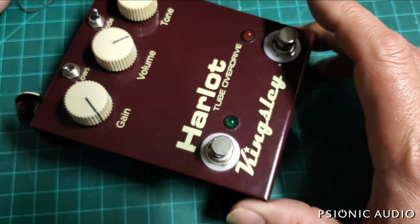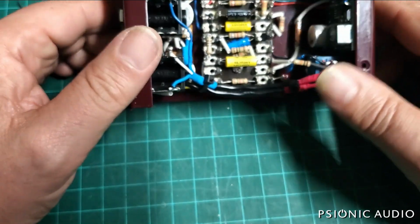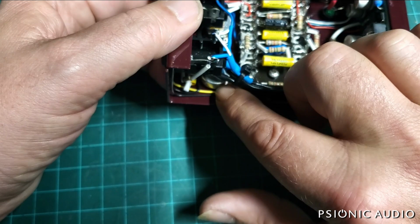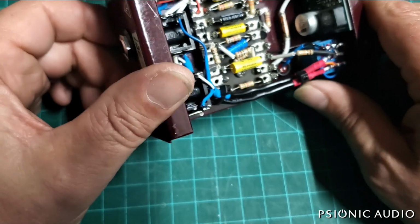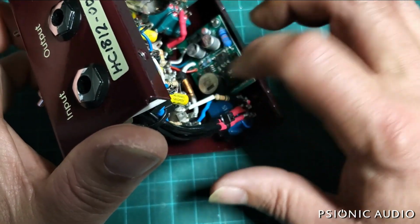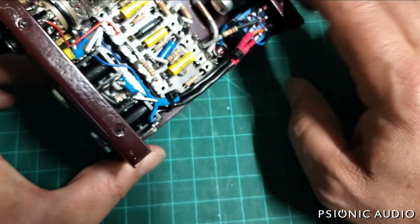So a pot will eventually fail, a switch will eventually fail, and anyone who makes a pedal or an amp, if they do their due diligence, and whoever built this did a good job. They've got good quality 16mm pots that are hand wired, they're tight to the chassis, they've got these good Neutrik or Cliff jacks. Everything in here was done really, really well, very intelligent layout, combining PCB where it makes sense, because this would be much larger if this were done point to point, like the terminal strip stuff, tag board stuff. This is a really well-made pedal.